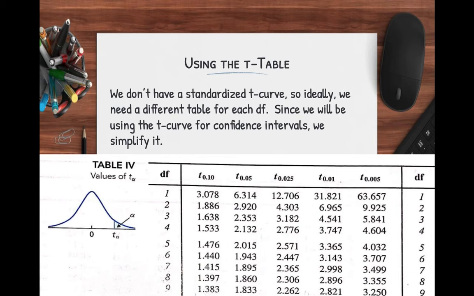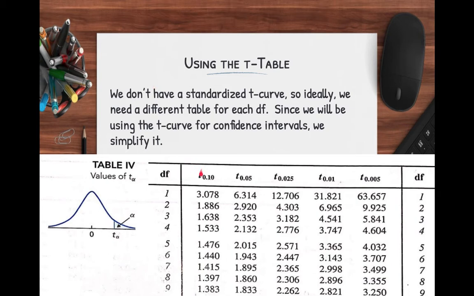But for our purposes, we're going to be using this table here. And it's table 4 in your book. If you go to the back page, the back inside cover has your normal table. If you flip over one page, you get this table. It's also in with the appendix with the tables.